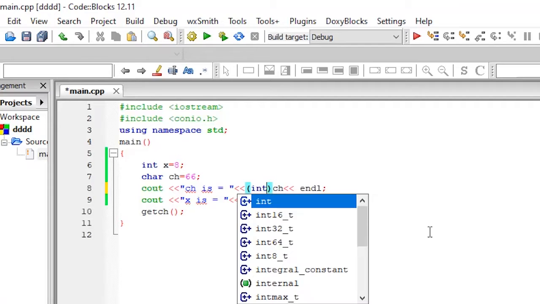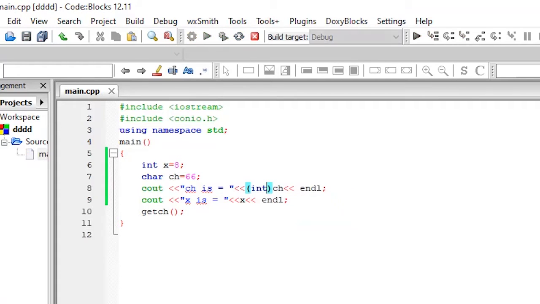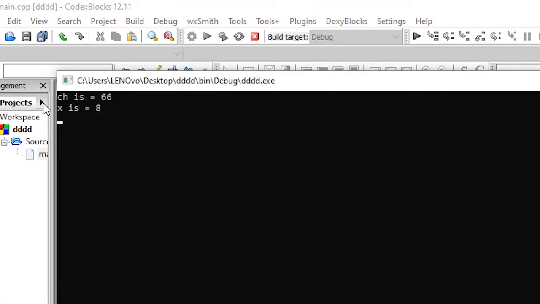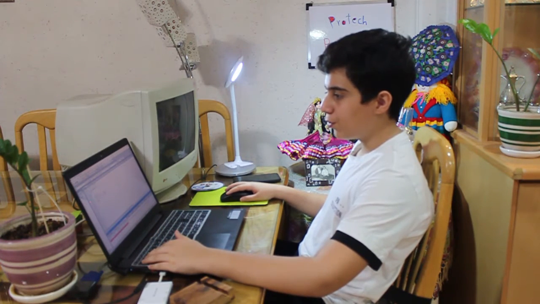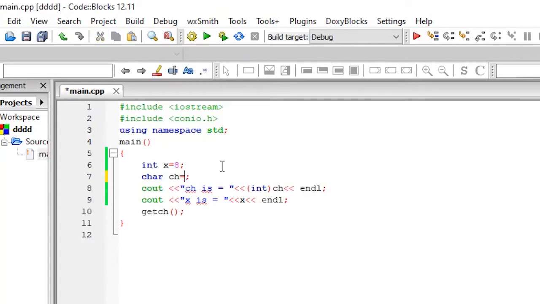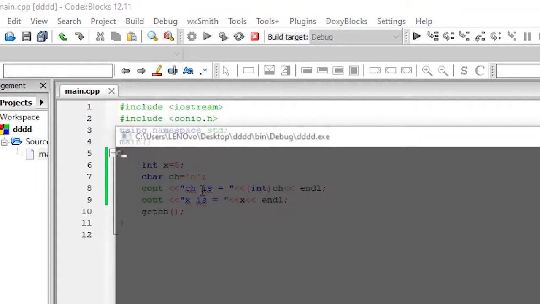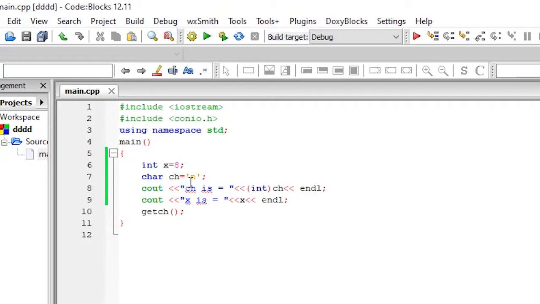For example, we want its integer type. Compiling it, see, 66, very useful. So let's change its amount at first and give it a letter like N, then compile it. 110. That means the ASCII code of N is 110.